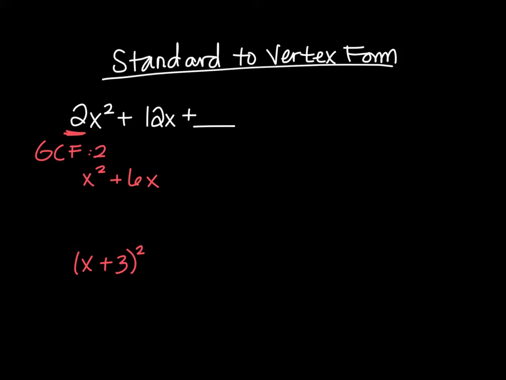And then remember, the 3 squared means I'm really doing plus 9. So 3 squared gives me plus 9. I'll also show this to you with the box, I'm just doing the quick method right now. Now what I want you to remember though, is that this plus 9 is actually being multiplied by 2, that's what that GCF is doing.